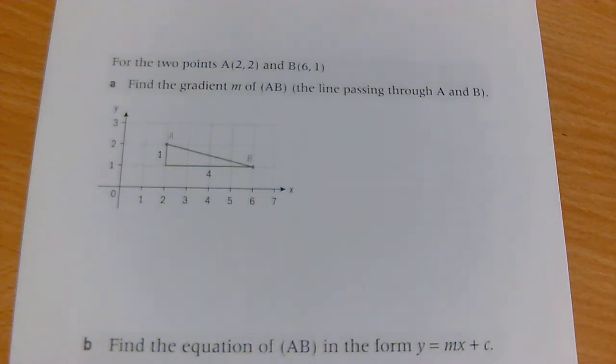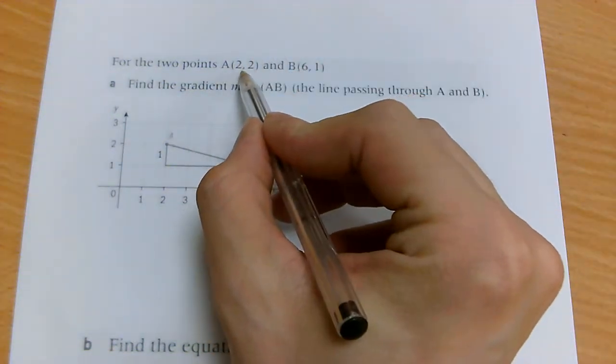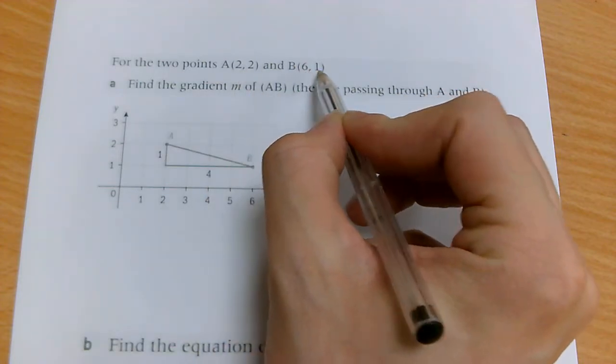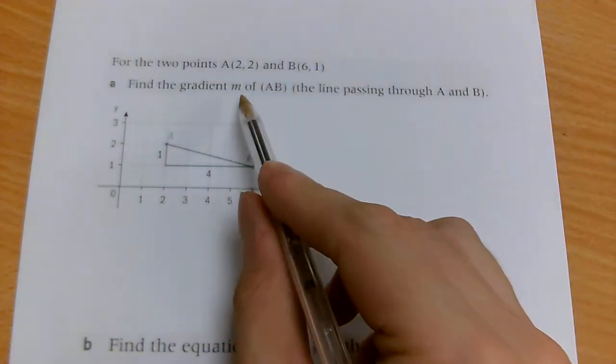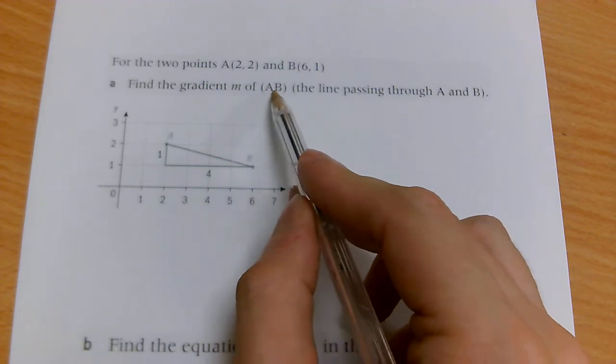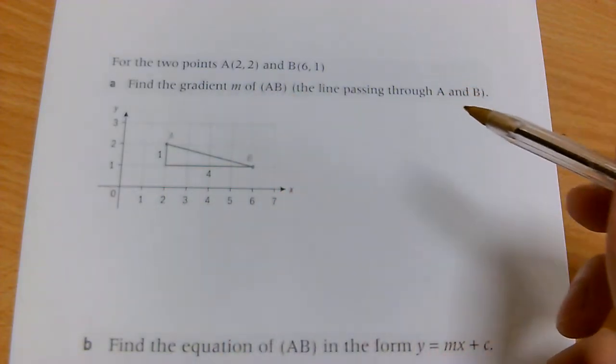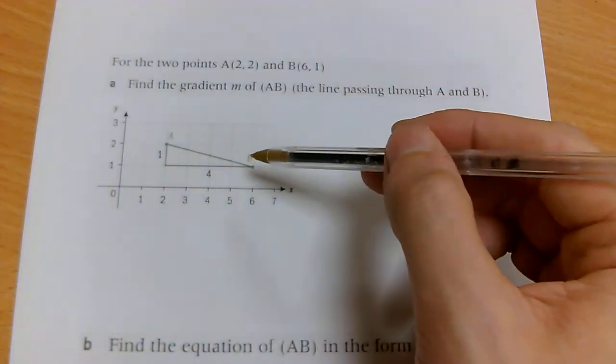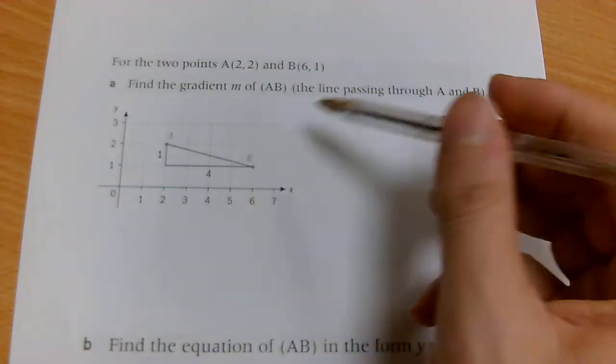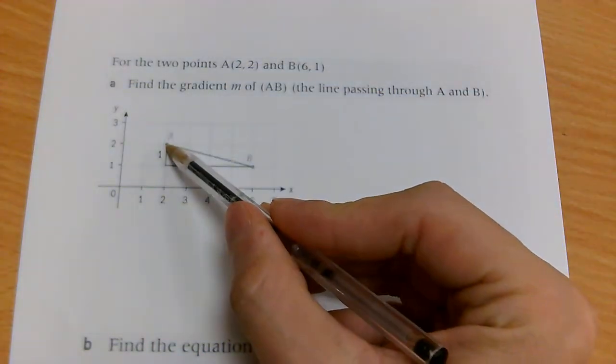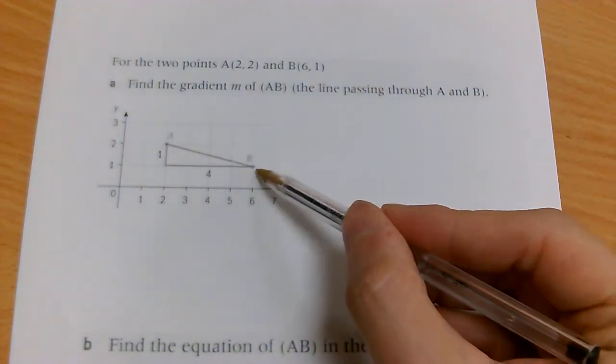This video is a basic reminder of how coordinate geometry works in 2 dimensions. So in this question we have 2 coordinates, (2, 2) and (6, 1), and we've been asked to find the gradient of the line that passes through them. Always a good idea to do a sketch of the coordinates before you start working on them. So that's what I've got here. There's the (2, 2) and there's the (6, 1).